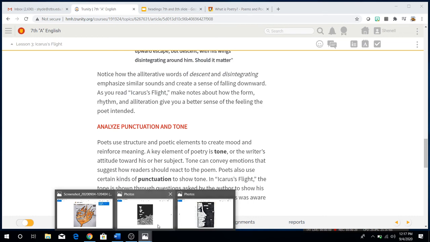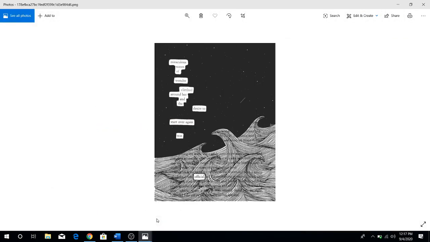Now, I've done it before with other students. I found some examples online that I'd like you to see. It doesn't necessarily have to be black and white. What you do is you first choose the words that call out to you, the ones that you find interesting or you think would function for a poem. You can also do phrases, not just one word.